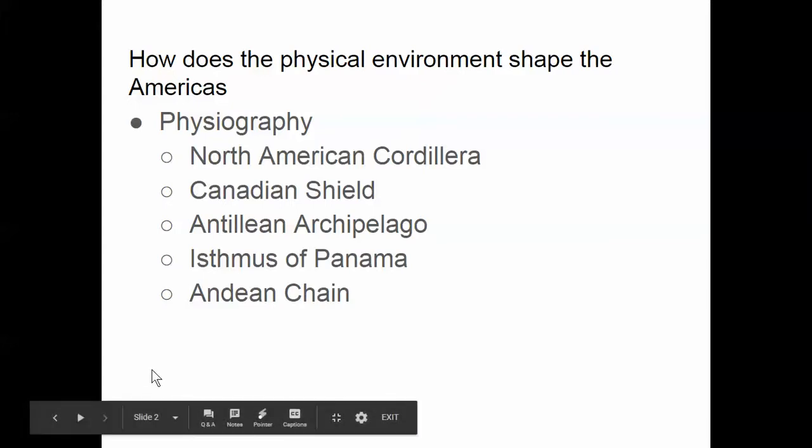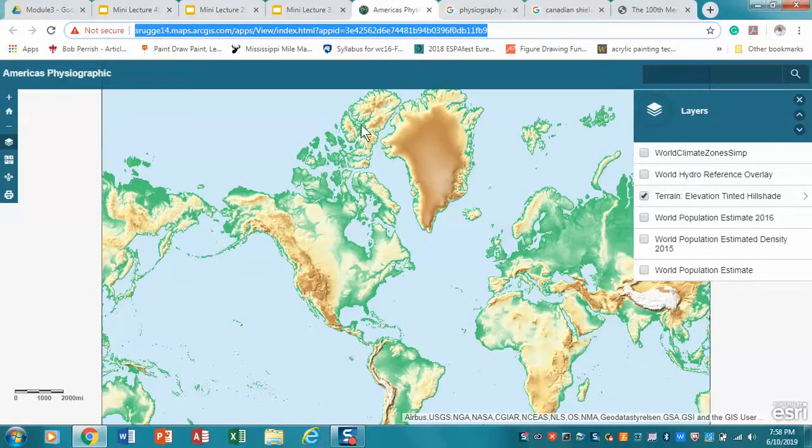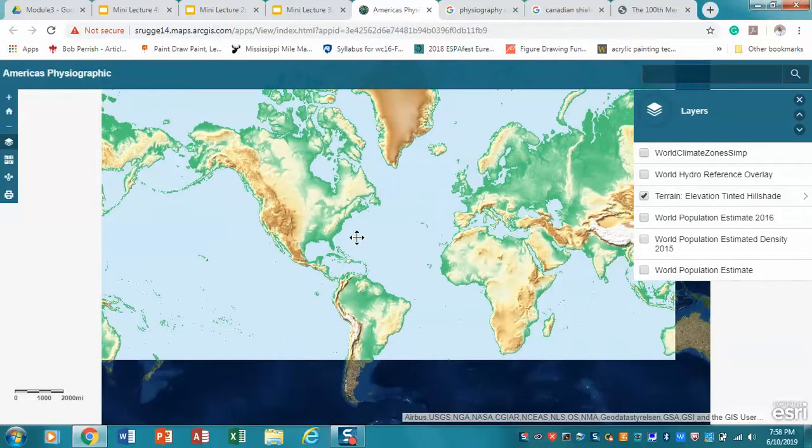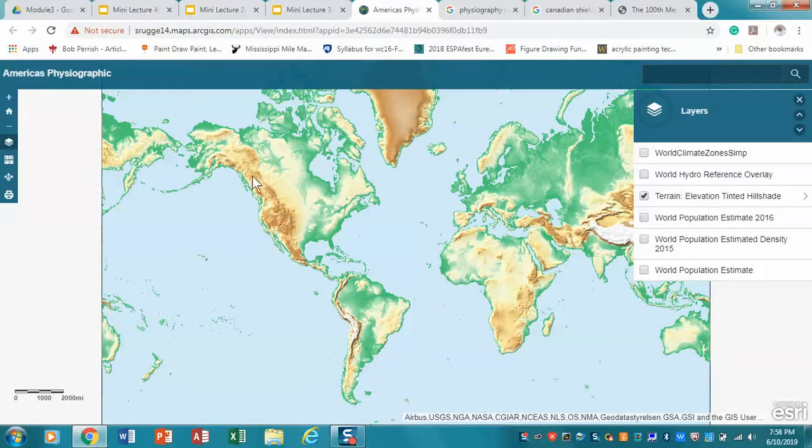Alright, so let's take a look at this, and I'm going to open up a different map here, and I want to just begin to point these features out. When you look first of all at North and South America as a whole, one of the first things you should note is this incredibly long continuity of mountains that runs along the western half of North America, down through this region, and then the Andes this way. So that's the kind of unifying feature.